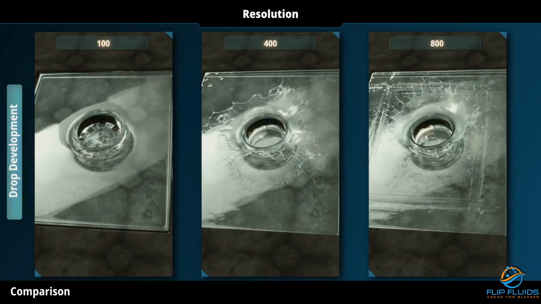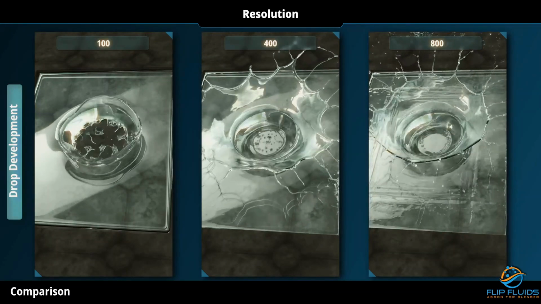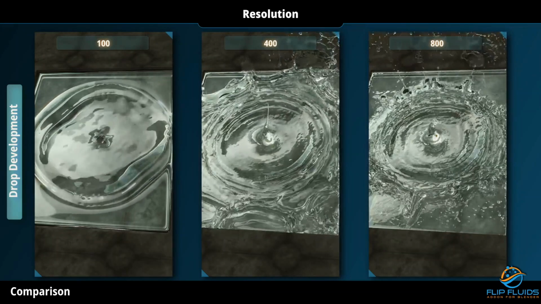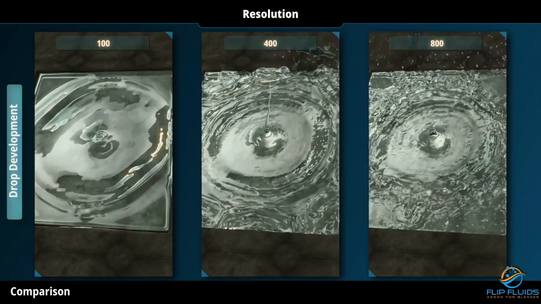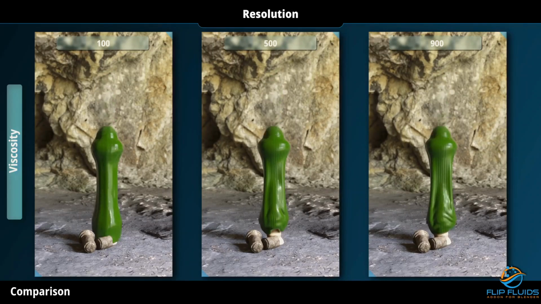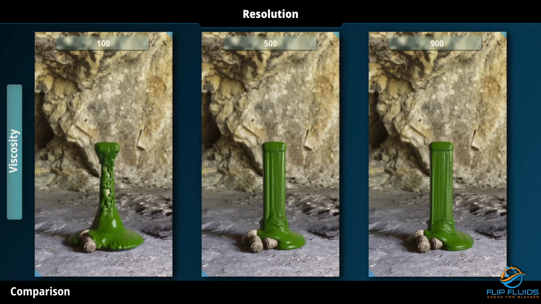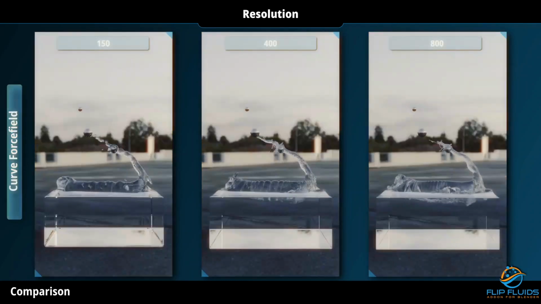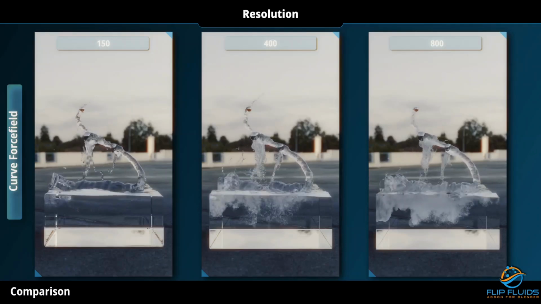They even recently added Mixbox technology, which allows for realistic pigment mixing. So if you pour blue liquid into yellow, you get a vibrant, physically accurate green. For those doing small-scale work, the surface tension and sheeting effects are game changers. It allows liquid to form beads, drip naturally, and maintain thin sheets of water during a splash, rather than breaking apart into isolated dots. And if you're a fan of geometry nodes, you'll love this.